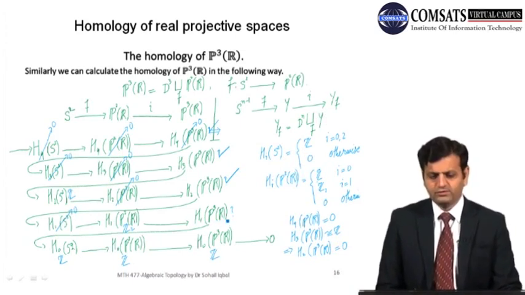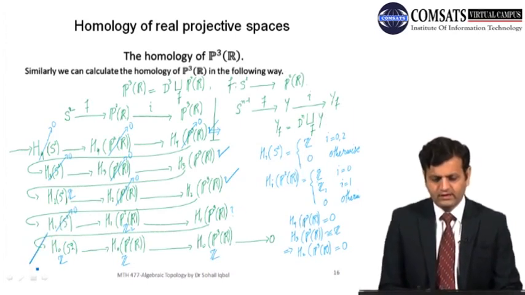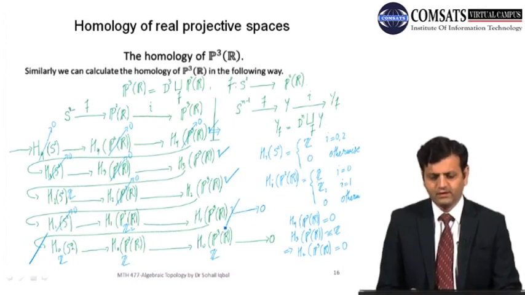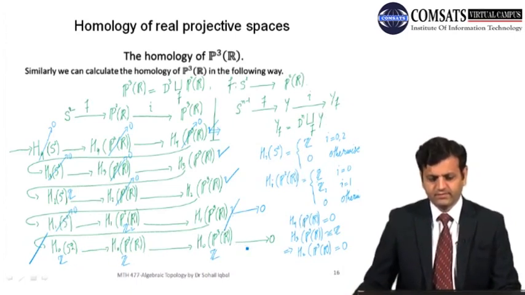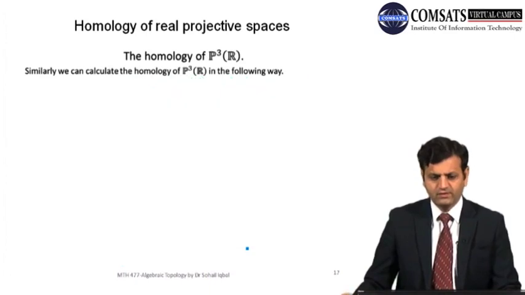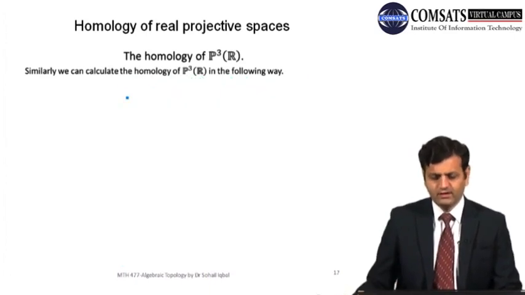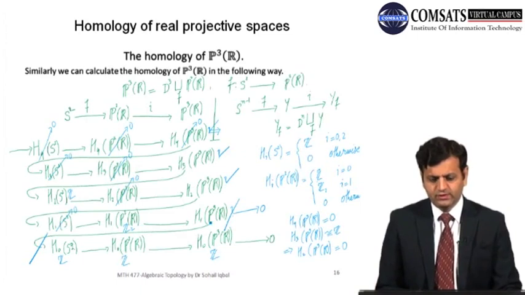Now we are going to use a trick from homological algebra, which says that I can cut this exact sequence over here. I can cut it from here and continue with just 0, because in this case the further sequence is Z, Z and Z. So in other words, what I will get is the following thing: Z2 goes to H1 of P3 goes to 0, and this is also coming from 0. So what we get is the following.